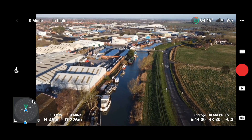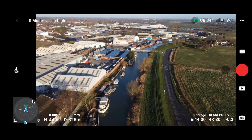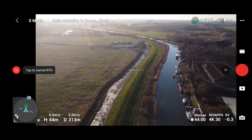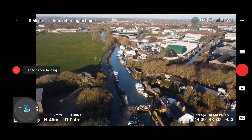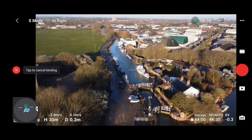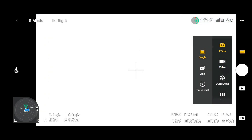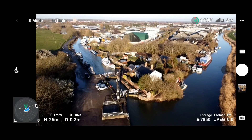I'm not sure what's going on here guys. We're about 325 metres out — let's do a return to home. Because my return to home height is less than my current height, for safety the drone will actually remain at its current height. We can still yaw the aircraft while returning to home. I use return to home as a safety feature only — use it to get you home, and once you're home and can see the drone, cancel return to home and then land the drone manually. I think I've seen enough — everything we've looked at is quite significant — so let's land the drone and pick it up in the studio.